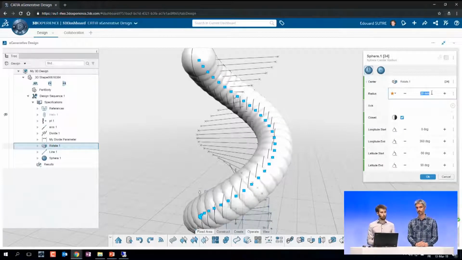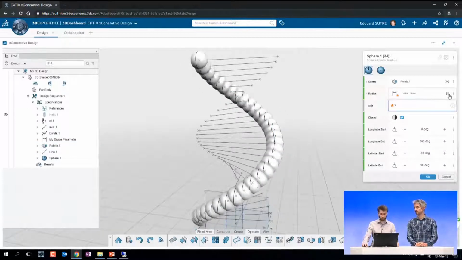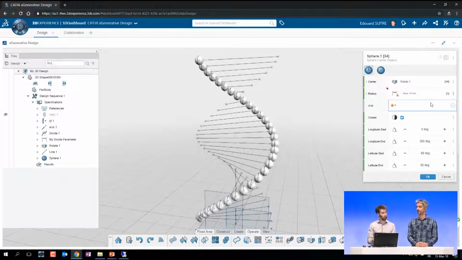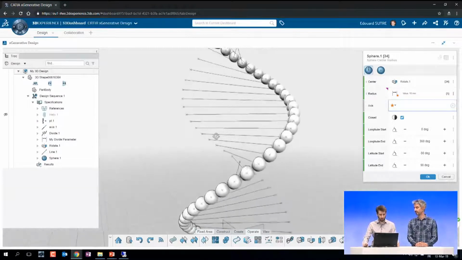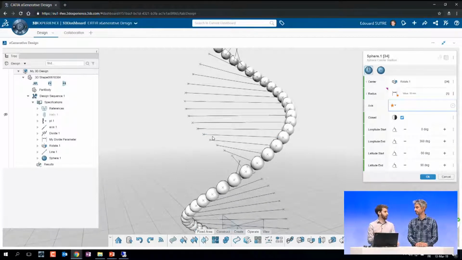And to have something really robust and parametric, the idea through this menu is to reuse the favorite parameter you had created. Yeah, my divide parameter. And if it's not enough, you can also enrich that by adding a formula. Like I want to divide the value by 2, for example. And with this, if I change my divide parameter, it will also change the sphere radius and so on. It's parametric modeling.